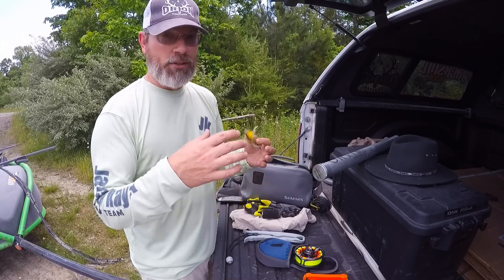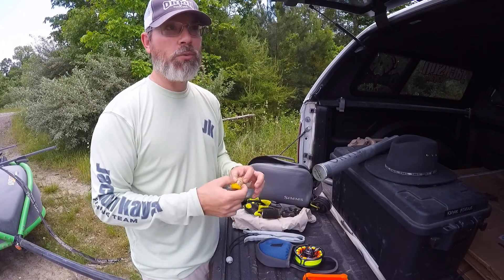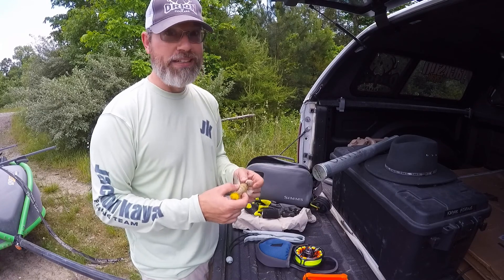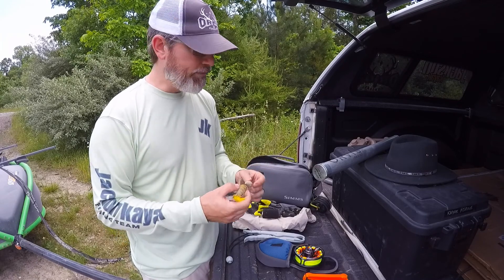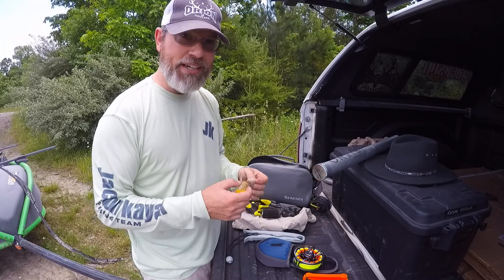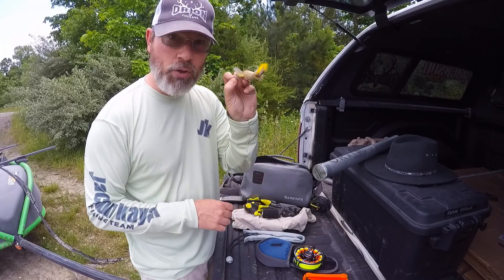But there is a certain time of year, particularly when the baby birds are actually hatching — they'll either get pushed out of the nest on some of these dead trees in the lake, or when they start learning how to fly they'll fall into the water. Well, some of those really stupidly big bass are looking for that bird when it hits the water. So I'm gonna get my Kilroy DT, I got my Morbis Recon, I got my Hydros, I'm rigging up, and I'm gonna get out there and see if I can't get a big old bass to eat a big old bird fly.